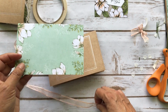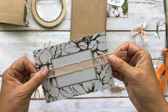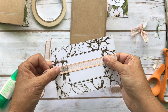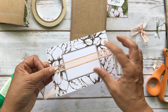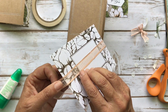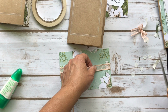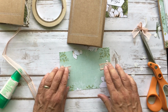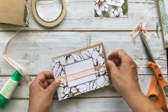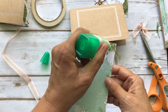All right, so now we want to get our ribbon down. And I kind of want it just across the middle here. And there's these folds in this ribbon. I have to lay it somehow flat, put it on a spool or something, but it's okay. It's because of the way it was packaged. It was a kind of a prize patrol for me that somebody gave me, pieces of the new products. Okay, so that's down. And then we can put this down. But isn't that ribbon pretty?